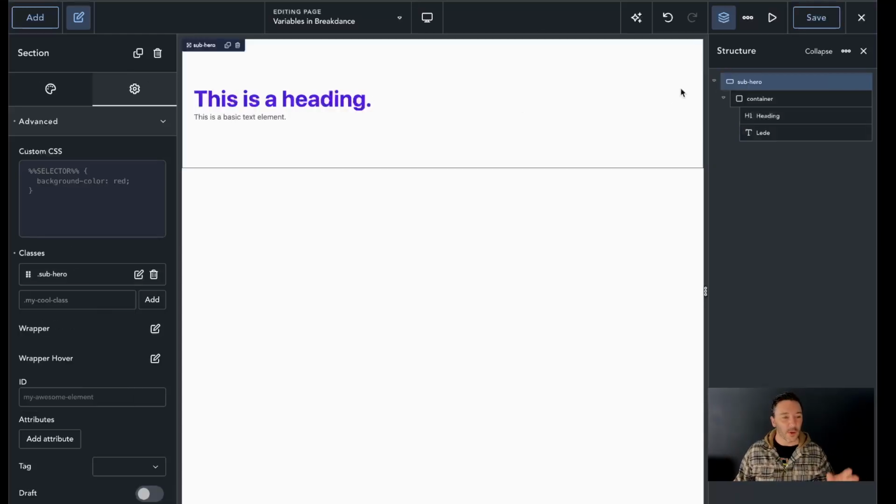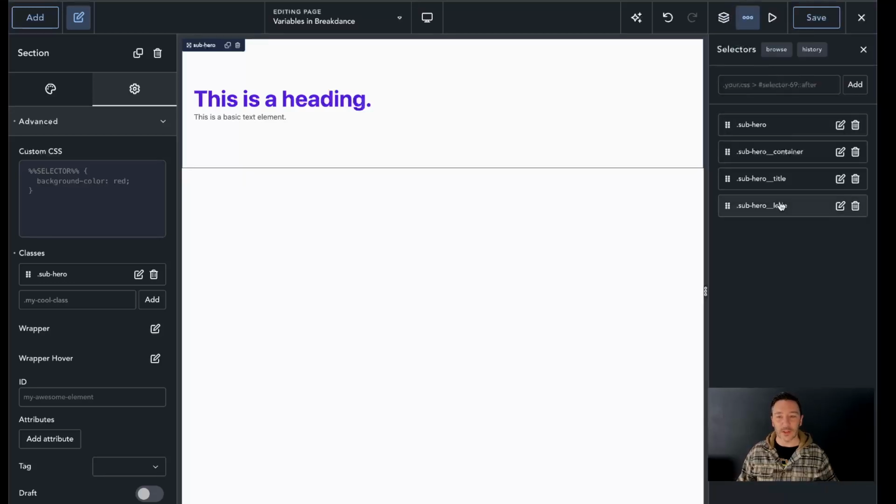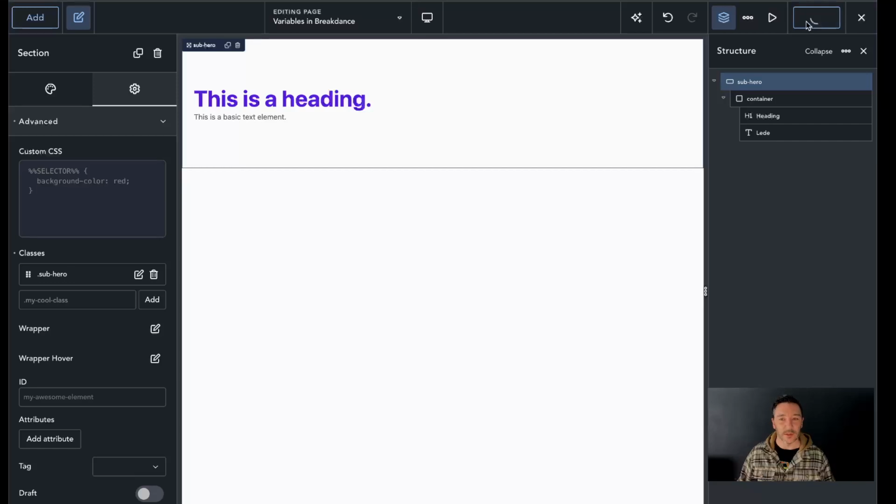Right, okay, so we've got a range of classes there, and if we pop along to selectors, we can see a nice list of them. This is why BEM is so powerful. We have element specific selectors, this being an element or kind of like a component, but unfortunately we can't save it as that. But we have element specific selectors, and they're all very, very organized.